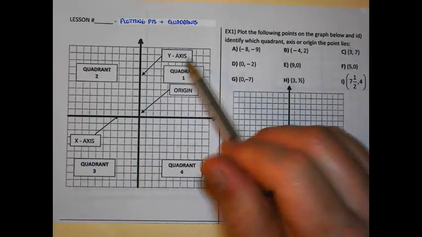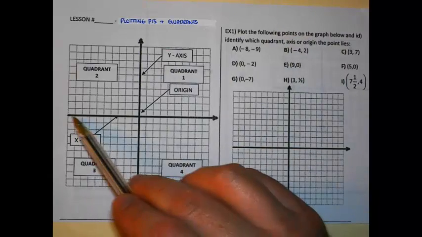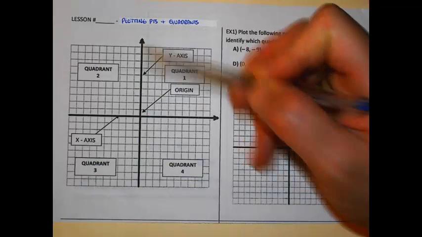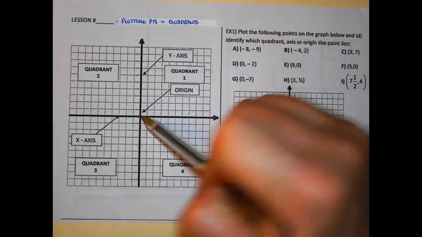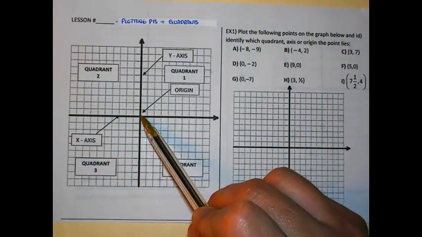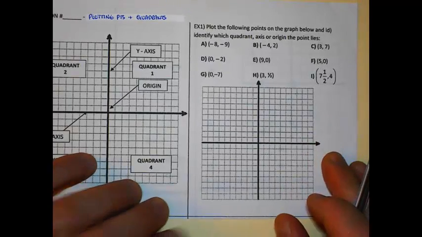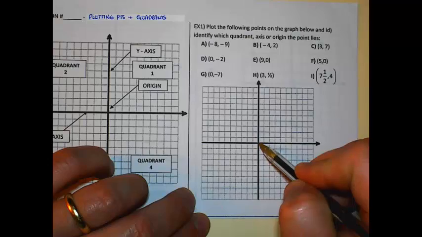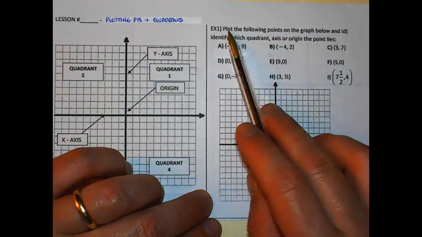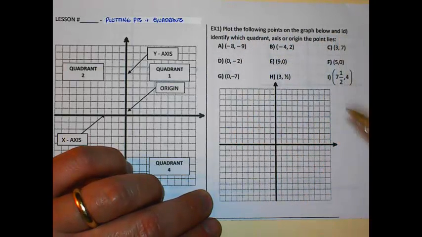You start here and you count counterclockwise: 2, 3, 4. Okay, we also have this line right here, which is called the x-axis. This line here is called the y-axis, and this here is called the origin. This point right there, because every point originates from this point. And let's take a look at this problem right here on the right and see why this is called the origin.